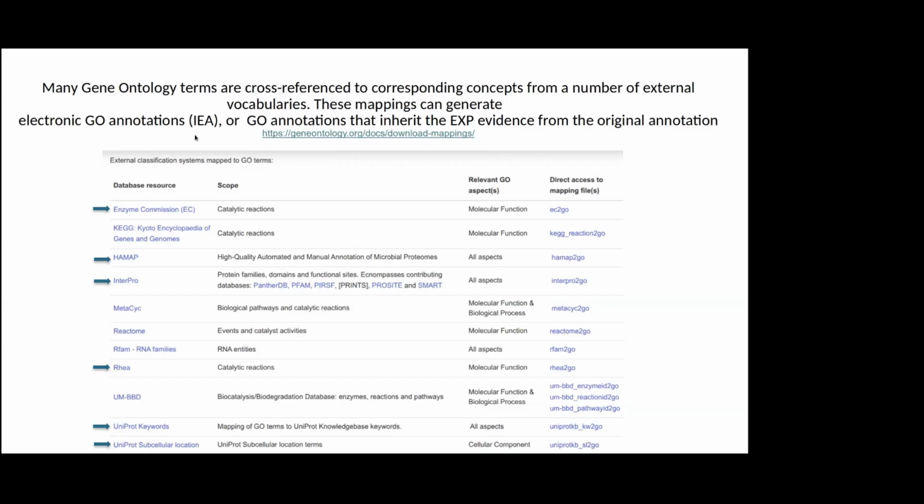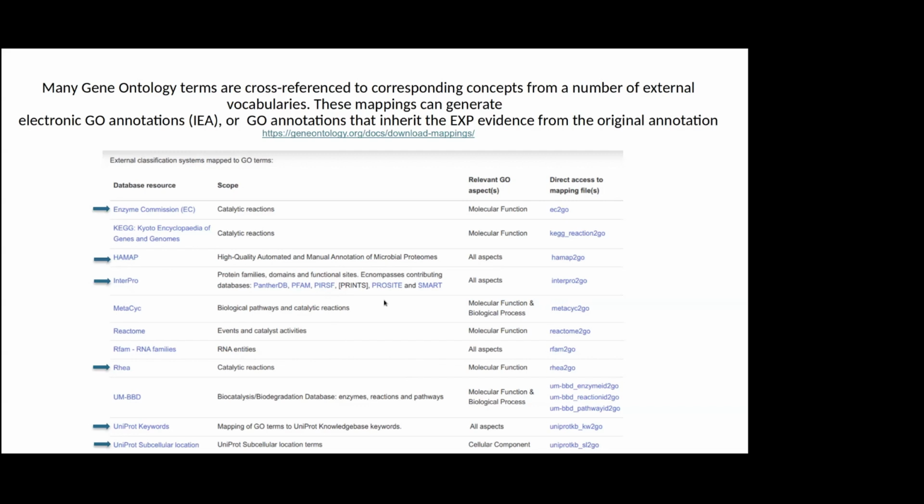These can generate electronic Go annotations, the IEA, based on vocabulary terms that are already in the entries from these vocabularies. But it can also create Go annotations which inherit the experimental evidence from the underlying annotations in UniProt.